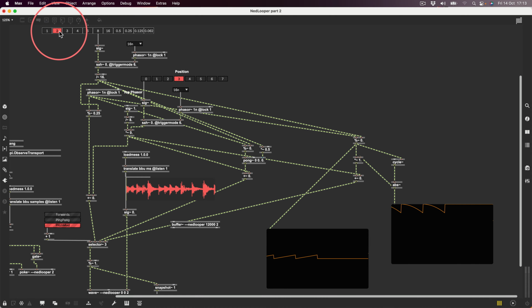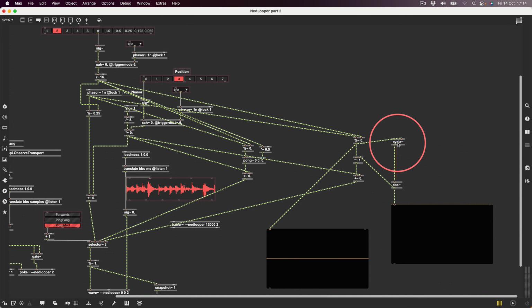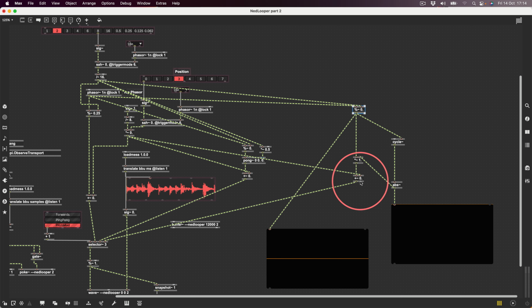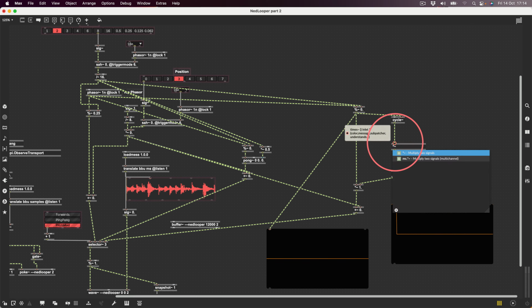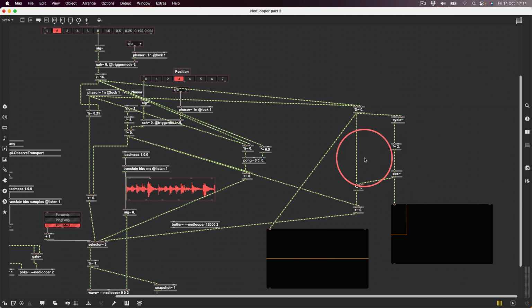So there are maybe some things that we could do to that. I mean, we can always process the shape of the cycle in other ways. I mean, if we could simply multiply it by a larger number and see what that gives us.